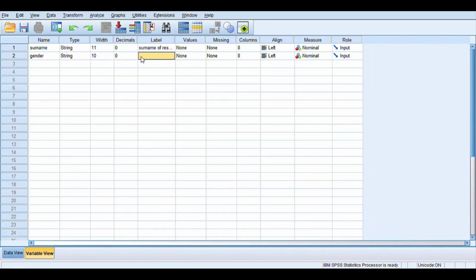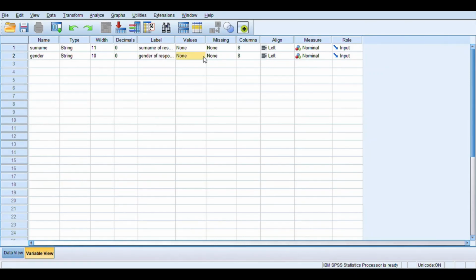For the label we just input gender of respondent, a short description of your variable name. The values we need to attach are male or female. It is tedious to put male or female in our dataset, so you just attach values for male and female.